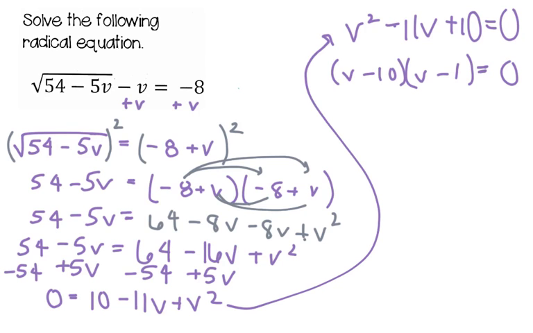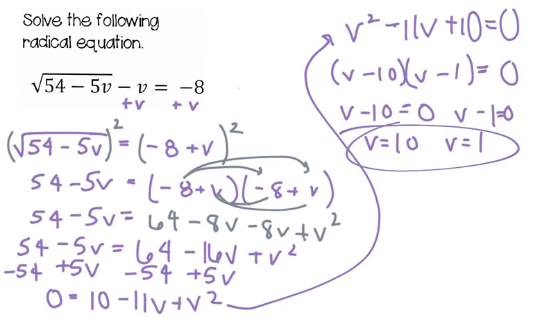Remember, that's how it factors. That's not our solutions. Our solutions here would come from v minus 10 equals 0 and v minus 1 equals 0. You solve both of those equations. We get v equals 10 and v equals 1. But now we have to check the equation. So now we have to check the solutions in the original. So I'm going to flip to a new page and we'll do that there. We cannot just say that the deal is done and these are our answers. We've got to check both of them.